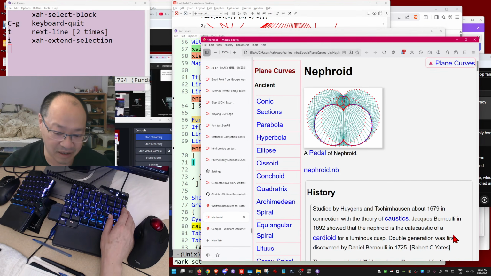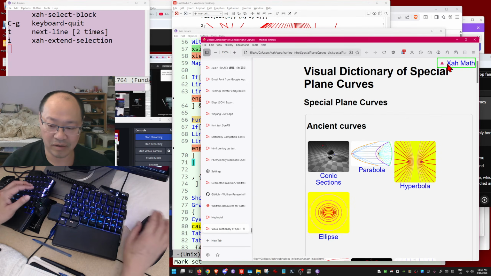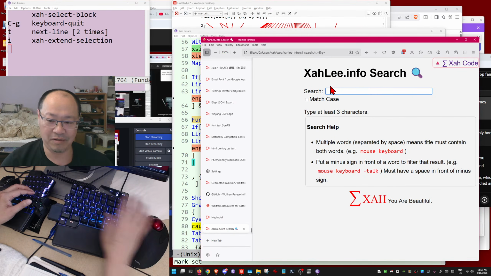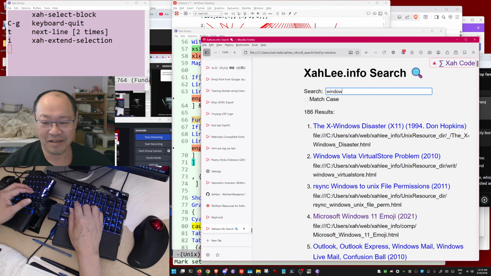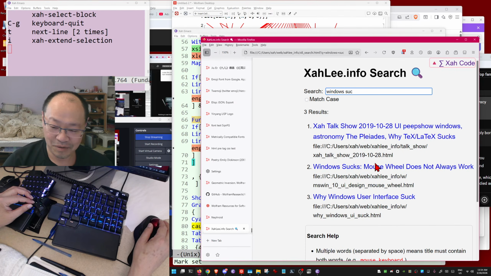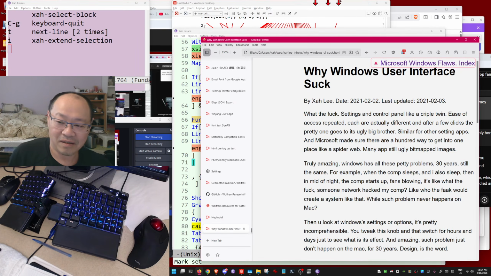Go to xah.info. Let me quickly show. This is beginning to become a rant. Windows sucks. So you go to search for, not this one.